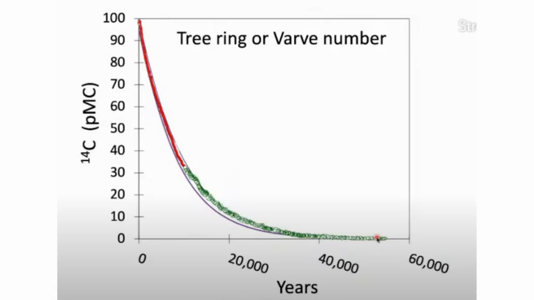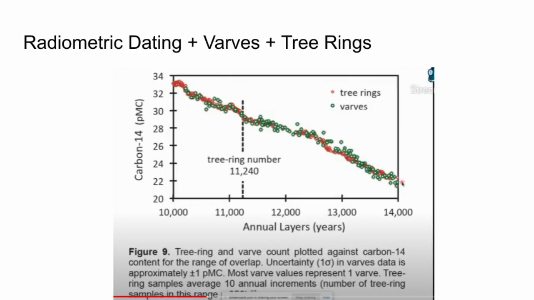And specifically, if you zoom in, so this, just so you know, is zoomed in on this little section right here where the two converge, because tree ring data goes back only so far, and varves go back significantly further. And it turns out that not only do they converge generally, but they can converge on a calendar year from 11,240. So this is that nice plot. I thought that was really cool. I mean, Ken did this all himself.